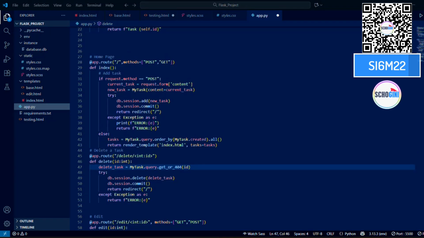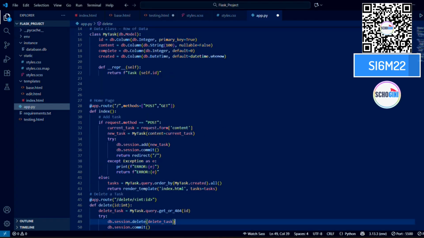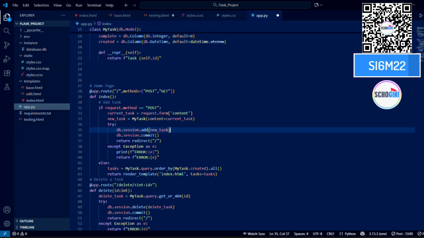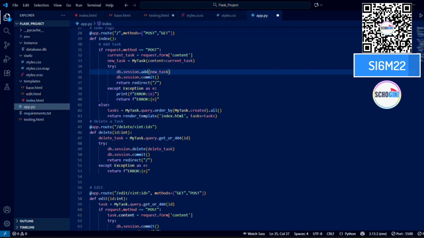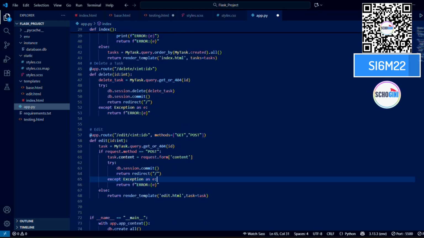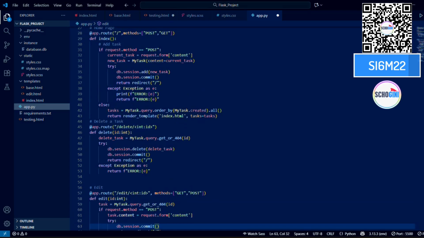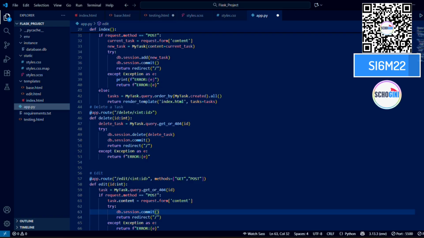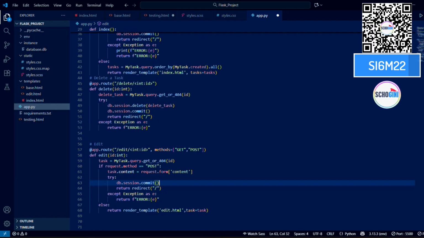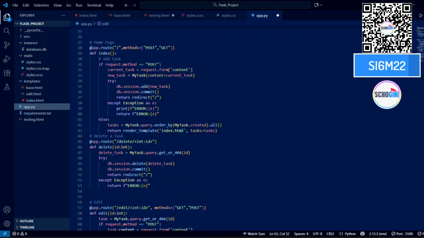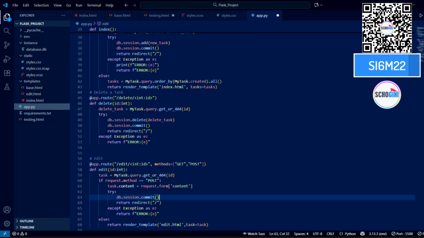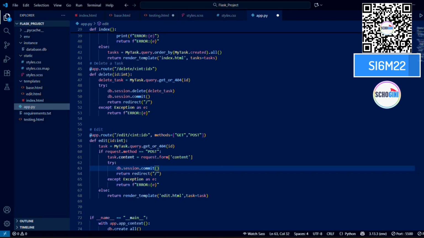But what is the line over here? As I mentioned before, when we added a task, we created a session with the database, we added a new task, just like that. The same logic is applied over here and here as well in edit 2, where we create a session with the database, we give the task to the database, and we commit that to the database. Once we commit that, this logic over here is pretty much the same, repeated, as simple as that. We return and redirect back to the home page.